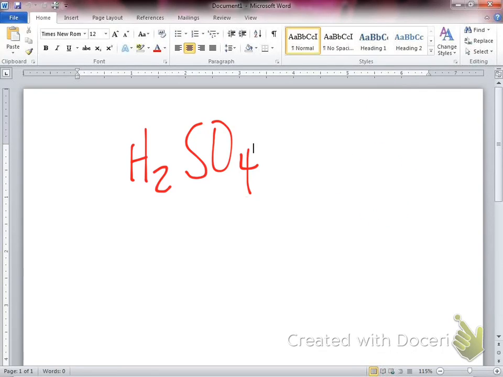Let's go ahead and look at our oxidation numbers here. What do we know oxygen always has an oxidation number of? Oxygen always has -2. And there's how many of those oxygen atoms here? 4. So that means total down here we have a -8. Okay. Then we'll work our way over to hydrogen. Okay, because sulfur is kind of our in-between guy here. We don't really know about sulfur, but we know about oxygen and we know about hydrogen for sure. So hydrogen's oxidation number is always +1. Okay. And there's how many of those guys?